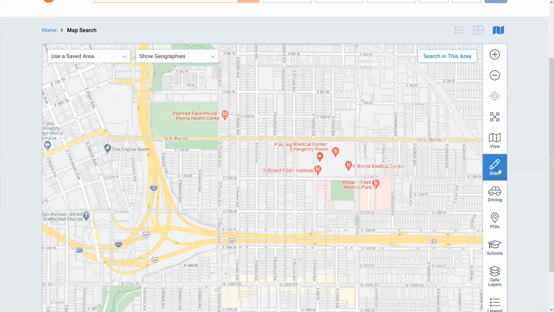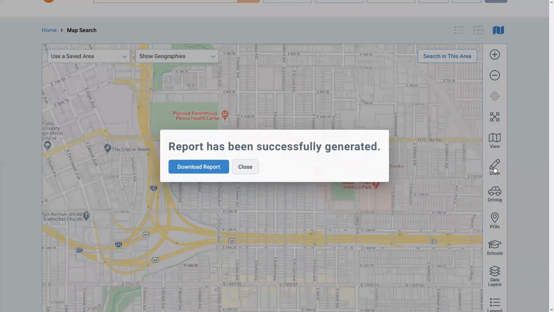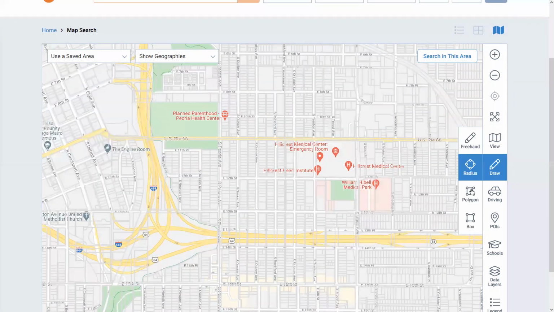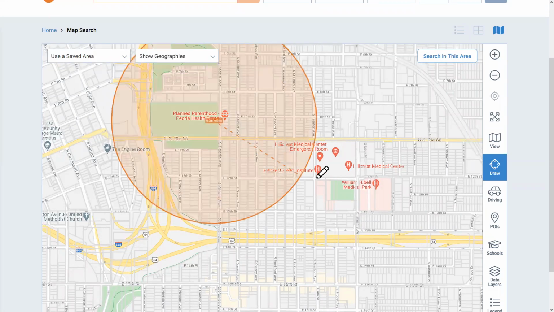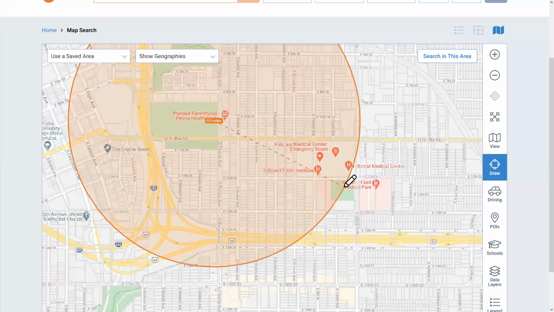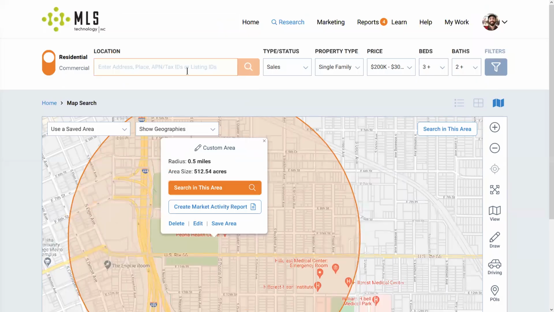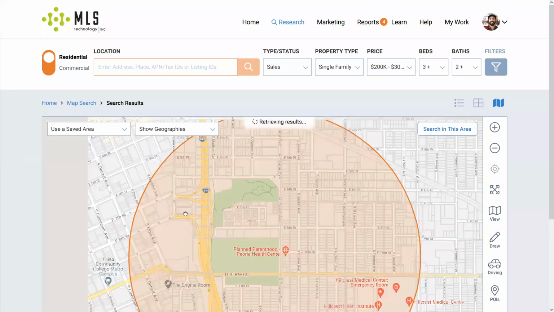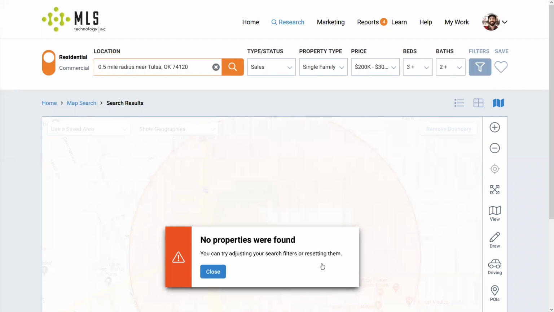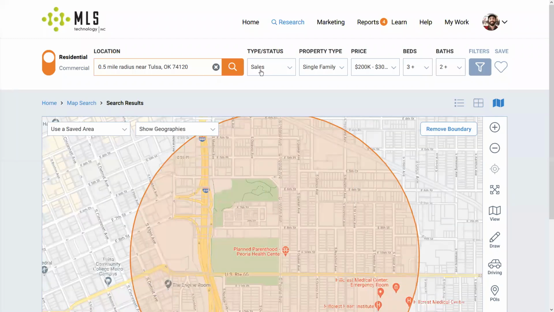And then if you want to draw a specific area, you just use the draw tools the same way that we have for Matrix, where there's a freehand, radius, polygon, or box. If I wanted to search for everything within this particular half-mile radius, I can search this area. And again, it's going to remember all of the details that I provided up here at the top. So when I run that search, it's only going to provide me the options in that area. Oh, and in this case, it looks like I found none, just poor planning on my part.